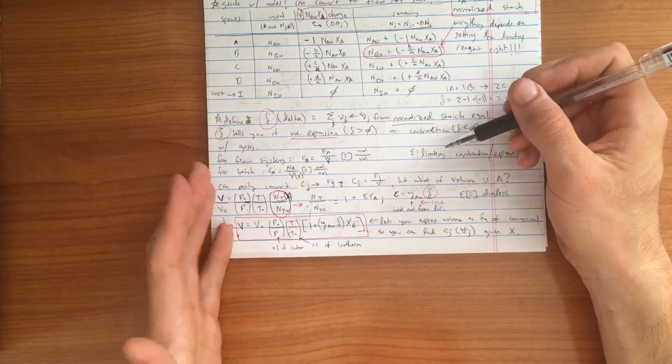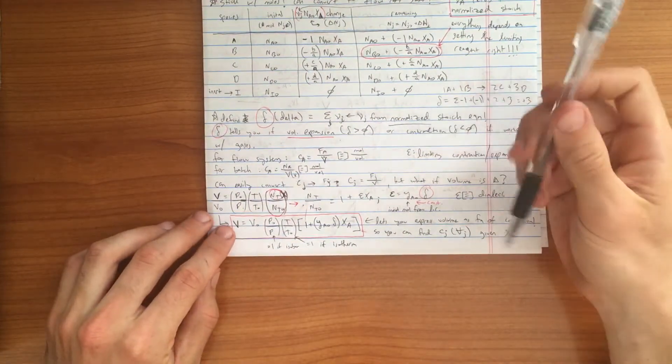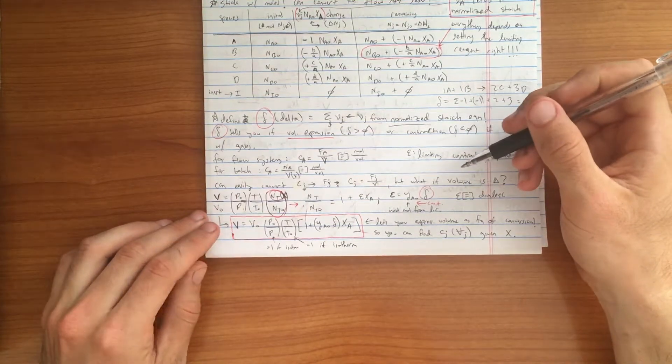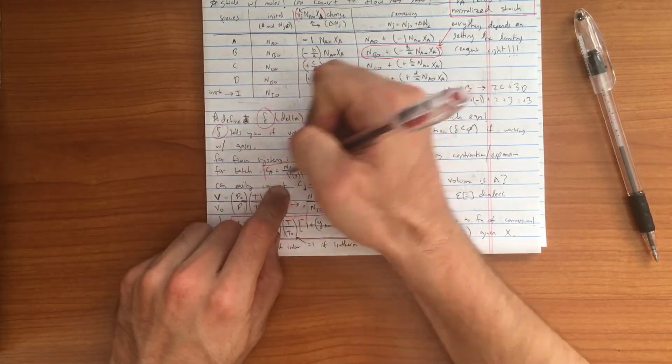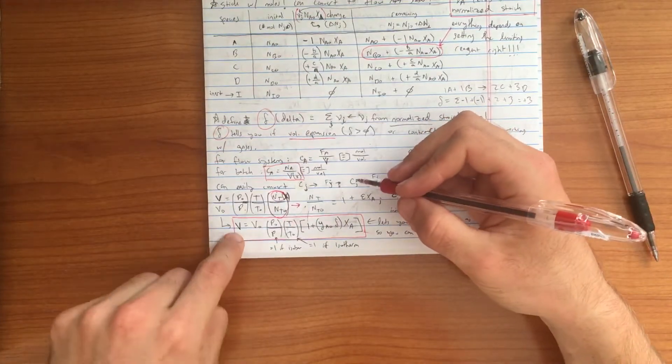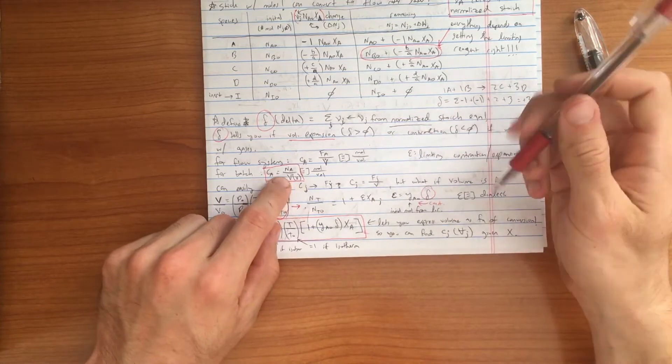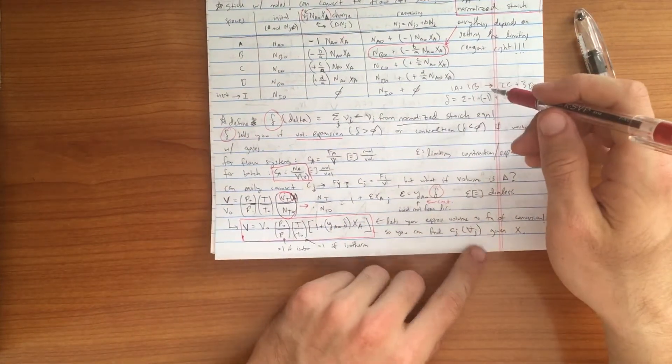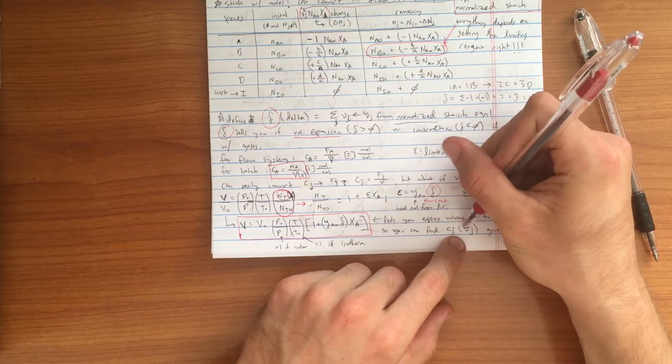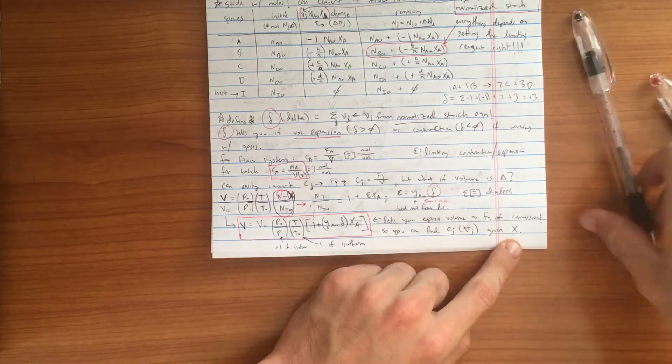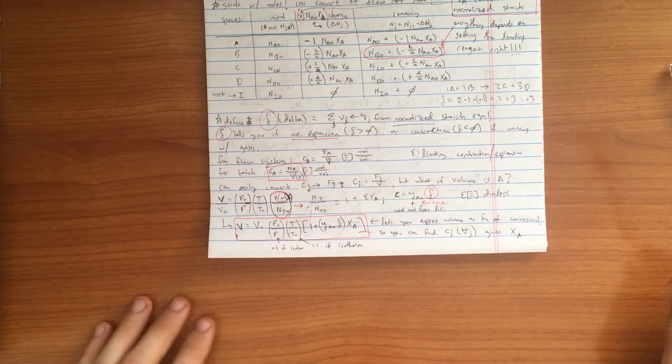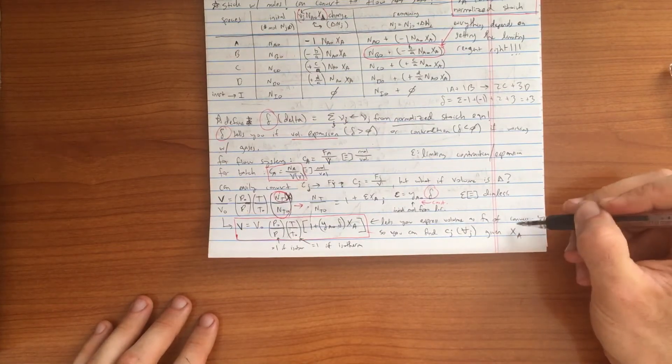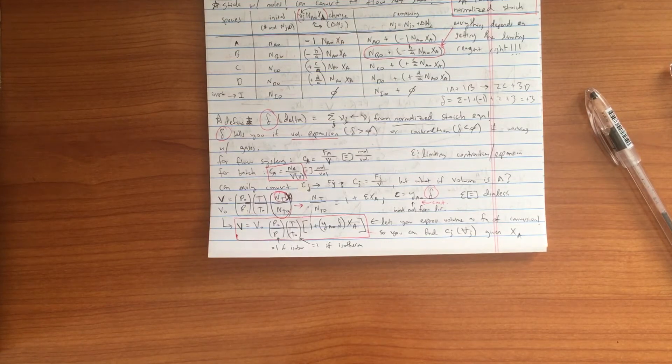Why is that important? Now that you've defined your volume as a function of x sub a, determining what your concentration should be is now possible. We plug this volume value in and you can tell someone now what the concentration of species j is for all species given the rate of conversion of your limiting reactant, assuming it is named A. It is very common to call the limiting reactant A, it's best practice. I hope this was useful to you guys. Let me know if you have any questions and thank you for watching.